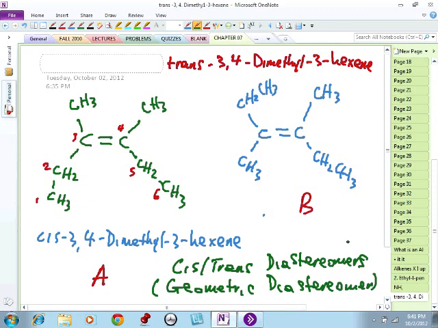Because they are diastereomers, in other words, these diastereomers are stereoisomers that are not mirror images. And because they are diastereomers and they do not have chirality centers, the reason why they are diastereomers is because we have cis-trans isomers because of the geometry. The restriction between the carbon-carbon bonds. You cannot move them. And that is why we call them geometric diastereomers. Okay. Now supposing I give you this molecule here.